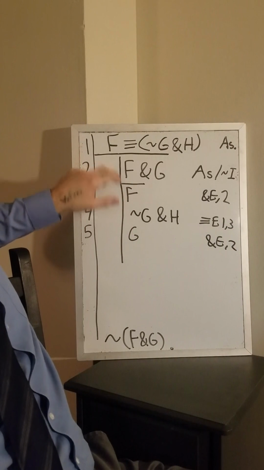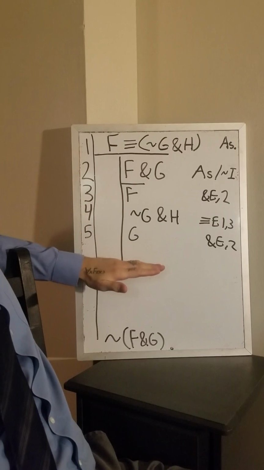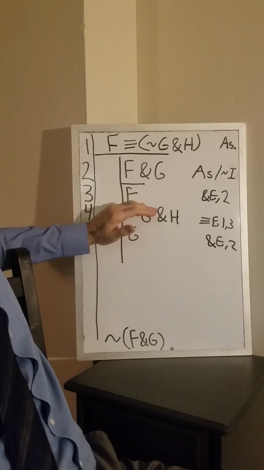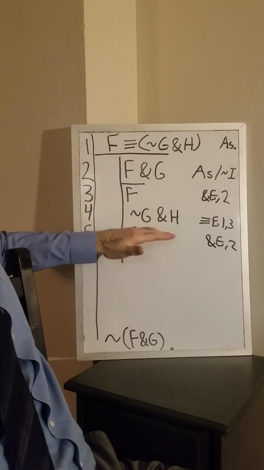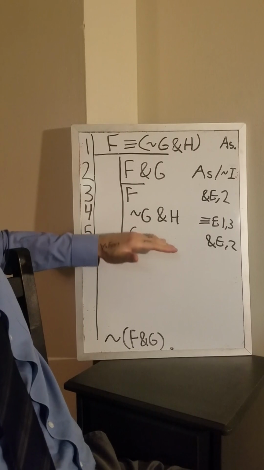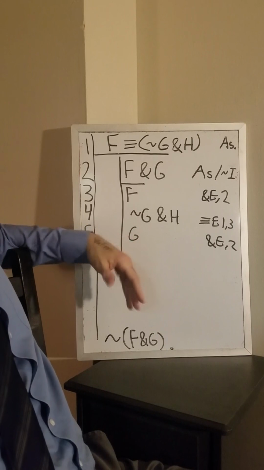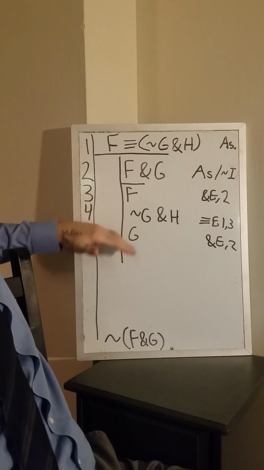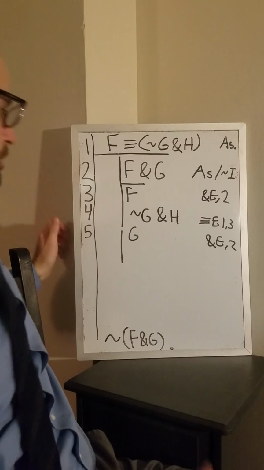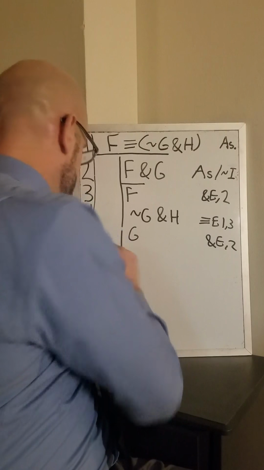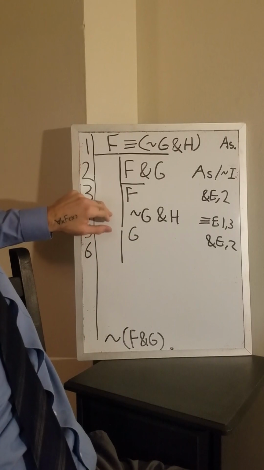So why did I wait till now to get the G out? Well, we want the letters that contradict each other, or whatever it is that we're getting the contradiction from, to go together, to be one after the other. And that's a requirement in this textbook, and it makes the proof much easier to follow if you can see directly where the contradiction's coming from. So we have G, and we're going to go ahead and get not G from this line.